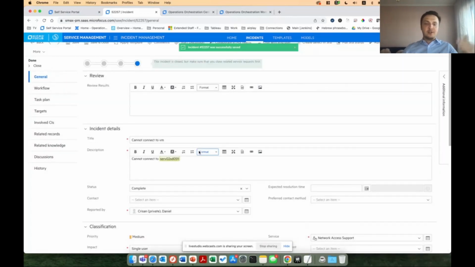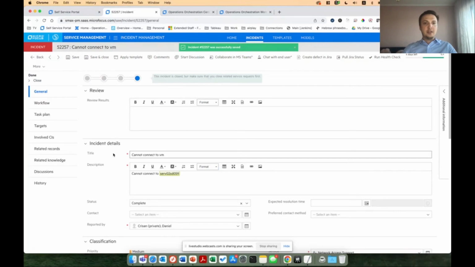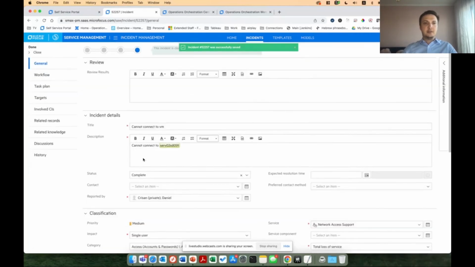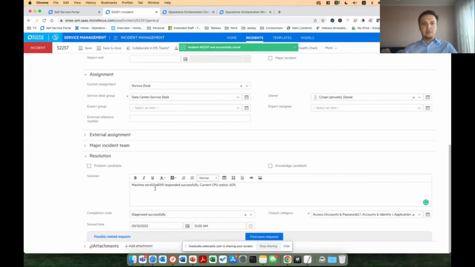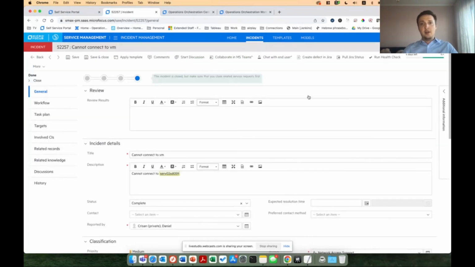Okay, of course the entire process, as I said, so all the fields here in the incidents, as I added the resolution and the solution message, all the fields can be updated directly from the OO workflow, and the entire process can be automated. Now it depends how much you want to have the visibility and to have the interaction with the incident manager. Okay, good. So that was for the demo today.